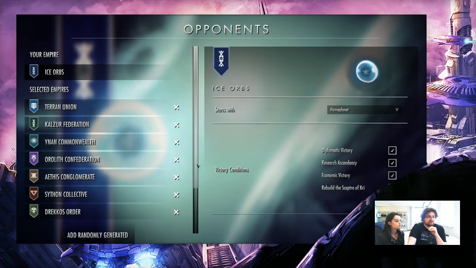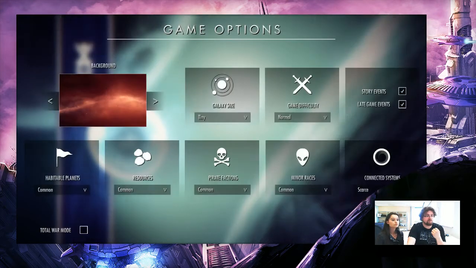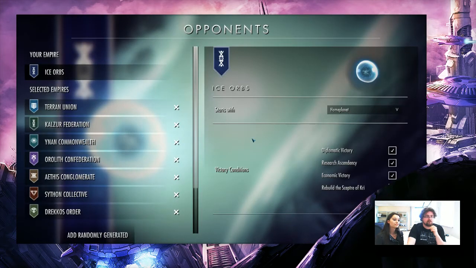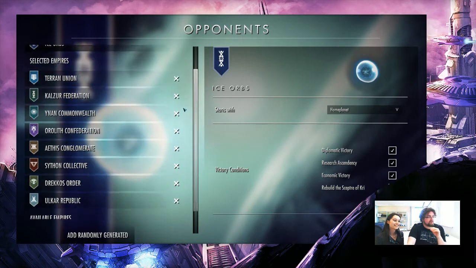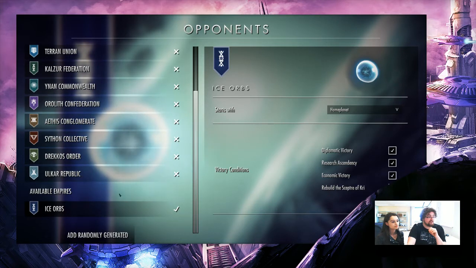So here we have to pick exactly how we will start. We can start as an expedition ship, we can start with a single planet, or as a developed empire already, which is quite interesting. Blame me for pressing the right mouse button. And we can pick what enemies we want to fight against. So we can fight against the pre-made races, we can fight against our own, or we can add some randomly generated races, which makes a lot of sense.